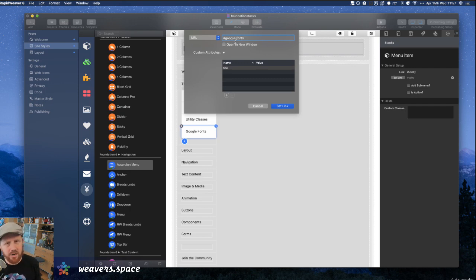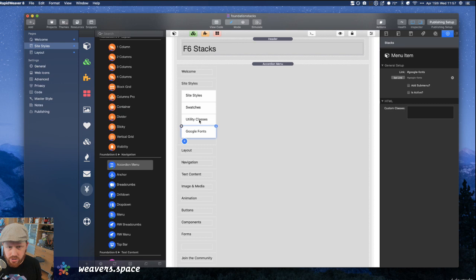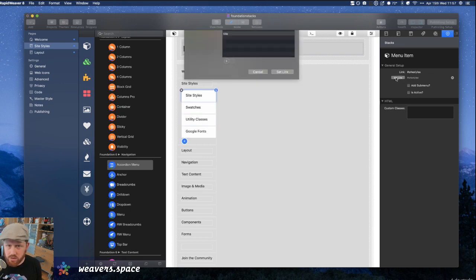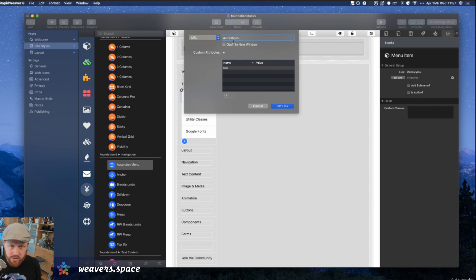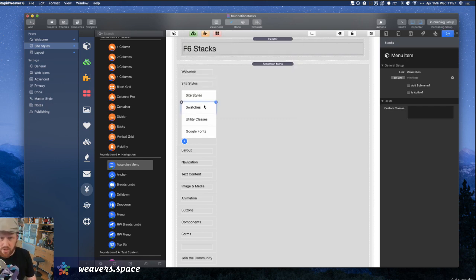Can you use a dash in an anchor? You know what? I have to say, I'm not sure. Let's test that out, because like site styles, that looks horrible as one word. It'd be great if we could use a dash. I don't see why not, but we'll test that out. Not sure I've ever tried to use dashes in anchors. Okay.